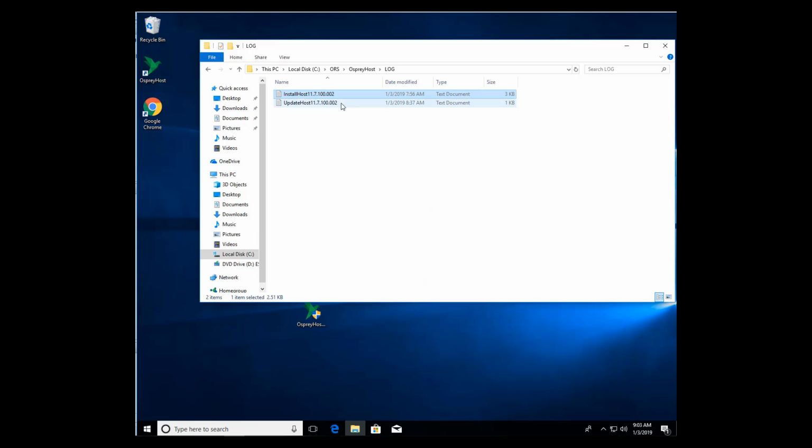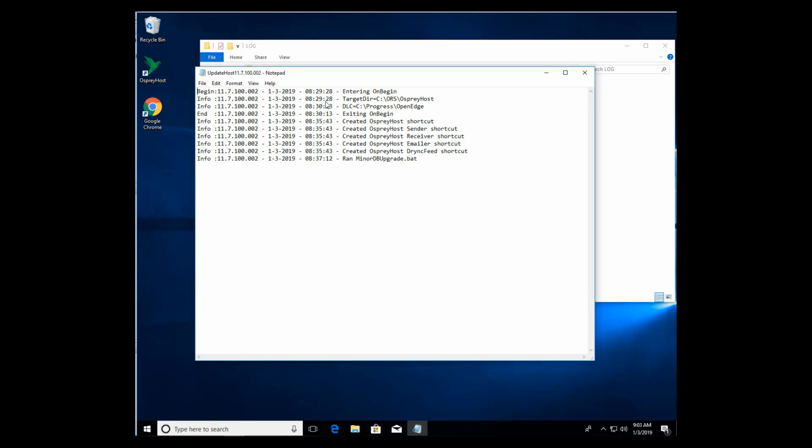Now if we go to the maintenance pack log and open that up, you'll see there's significantly less information in this one currently. It's the same layout. The reason there's less information is A, we're doing less in the maintenance pack than we are in the full installer, and B, there was less troubleshooting required. As time goes by, again, more information will be added to this, but in general, we normally don't see errors during full installer maintenance packs, so there's not a lot to log here. However, if you do have an issue, then this is where we would look.